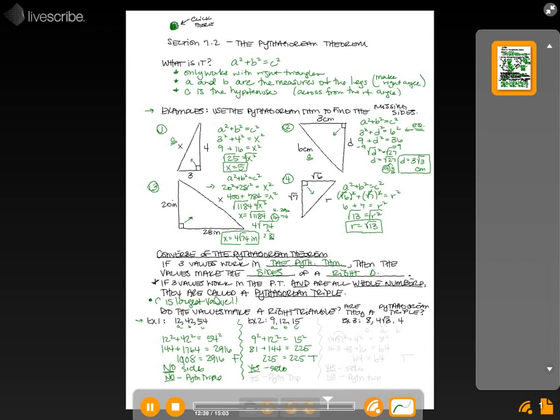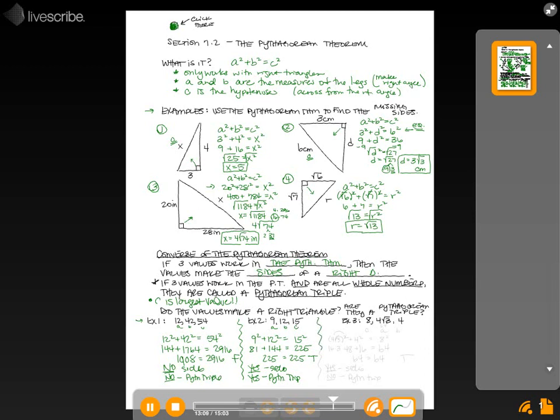The second question, are they a Pythagorean triple? Well, it worked in the Pythagorean theorem, so we have to go through and we check and see if they're all whole numbers. 9, 12, 15 are all whole numbers, so the answer to the second part is yes, they are a Pythagorean triple. So the answer to this one is yes and yes. Worked in the Pythagorean theorem, so they are the sides, and then they are all whole numbers. Okay, and in addition to working, since they're all whole numbers, then yes, they're a Pythagorean triple.